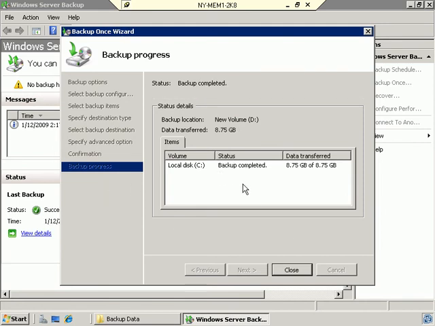Okay, the backup has completed, and I will tell you, if you're following along, just for curiosity's sake, on my system, backing up this almost 9 gig took just under 10 minutes. So like I said, sometimes it can take a few minutes, and sometimes, quite frankly, it can take a lot of minutes, maybe even hours. It really depends on how big the quantity of information is that you're trying to back up, and also the speed of all your systems. But anyway, let me go ahead and click close.